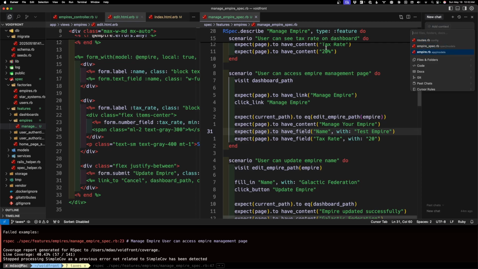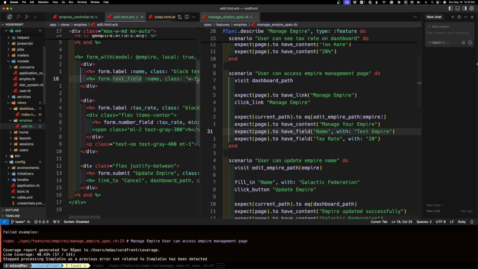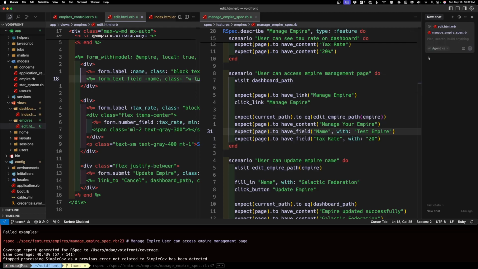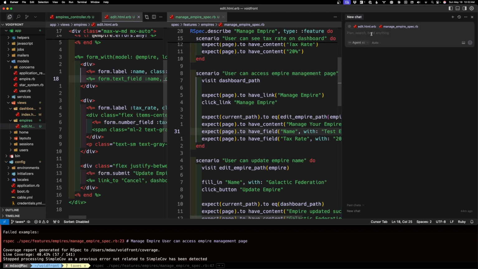We're going to do edit.html.erb, Empire spec. Let's see this. My test cannot find the tax rate field in the view. What is it called?